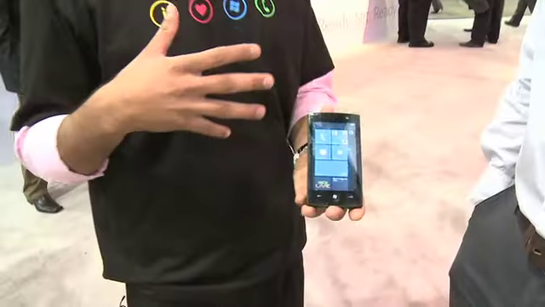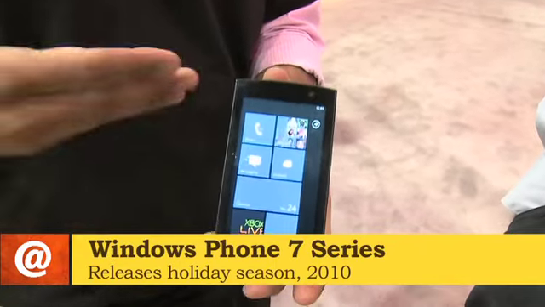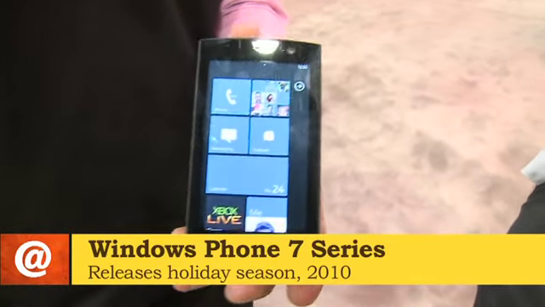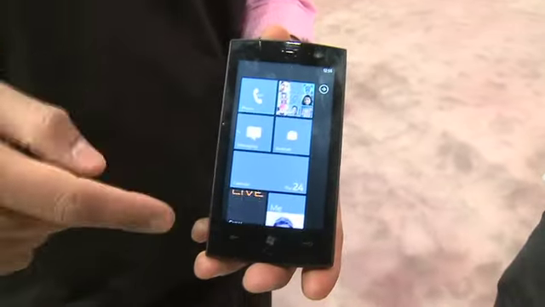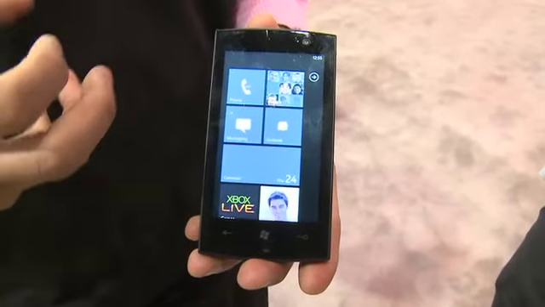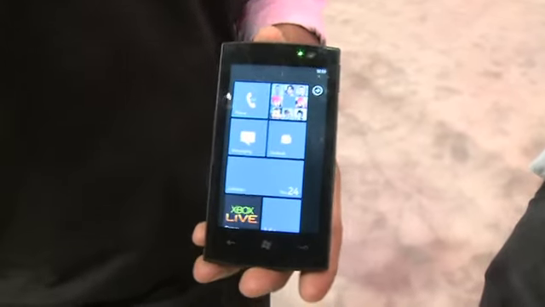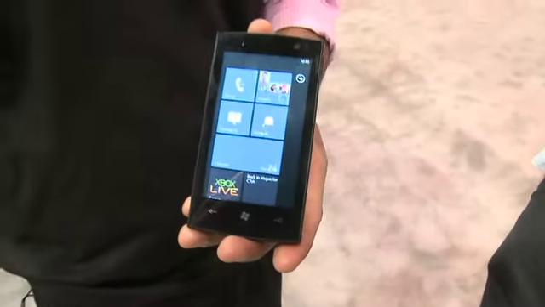Sure, yeah. So what we have here is prototype hardware. And I can talk to you a little bit about the actual on-deck experience, starting with the start experience we see on the screen here. These different squares that you see here in blue are what we call tiles or live tiles. The idea here is for you to get information quickly and easily and then dive into the actual experience where you can get more information if you so choose.